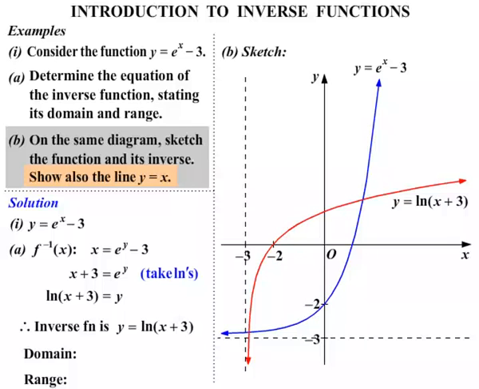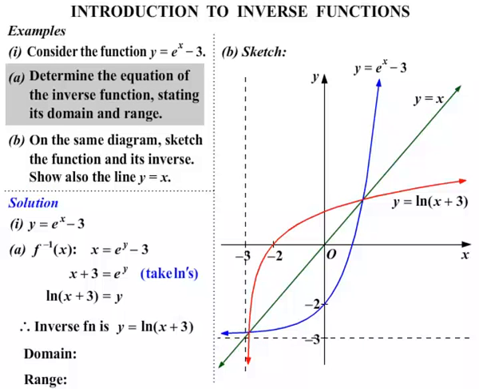Now the other thing it asks us to do is show the line y equals x. Well, it's a special sort of line. In the case of inverse functions, you'll notice that the original function and the inverse are reflections of each other, and they intersect along the line y equals x. So that's an important concept to understand.